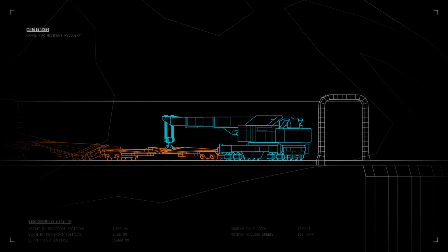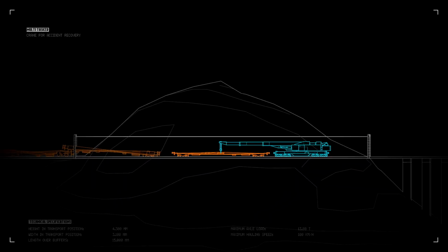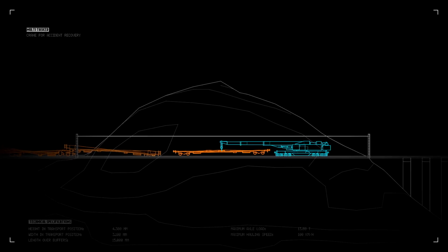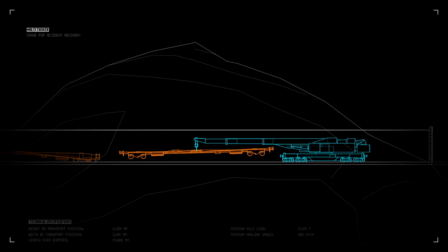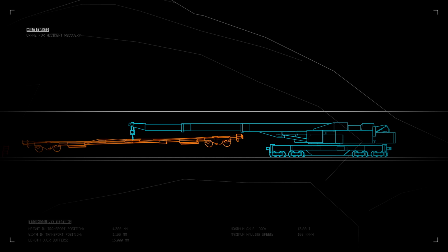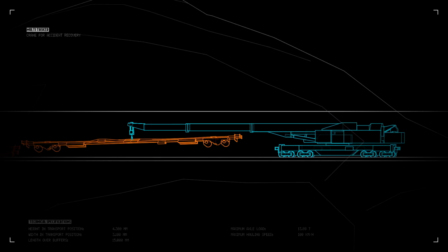The compact design and excellent maneuverability of the multitasker allow it to be used even in areas with limited space for work. It requires very little room, can work with the boom in horizontal position, and telescope with a load on the hook. This allows the multitasker to function particularly well in restricted areas.